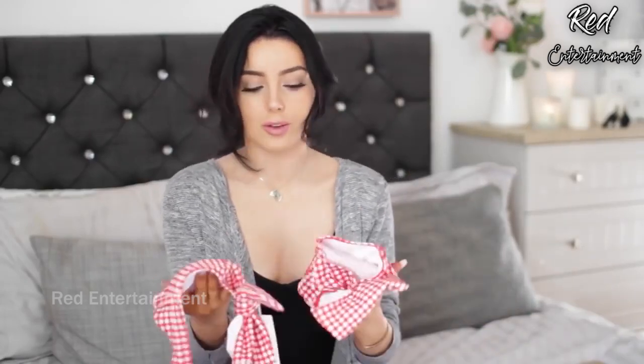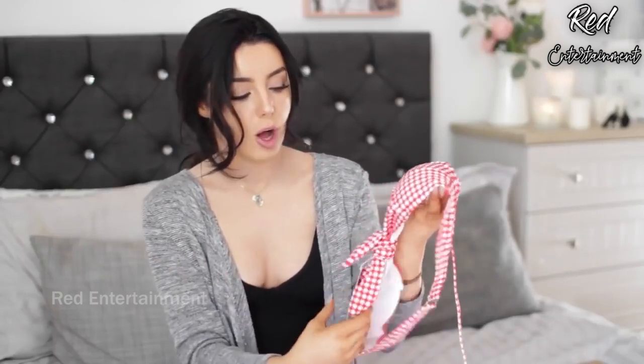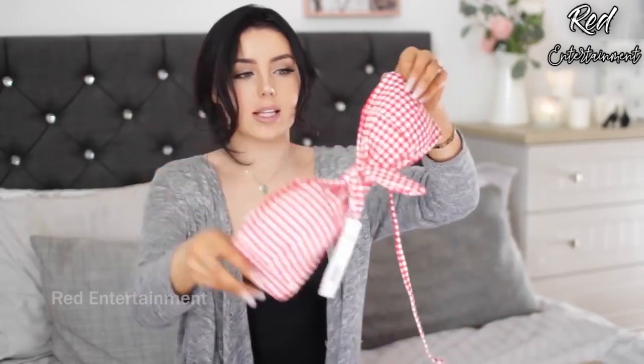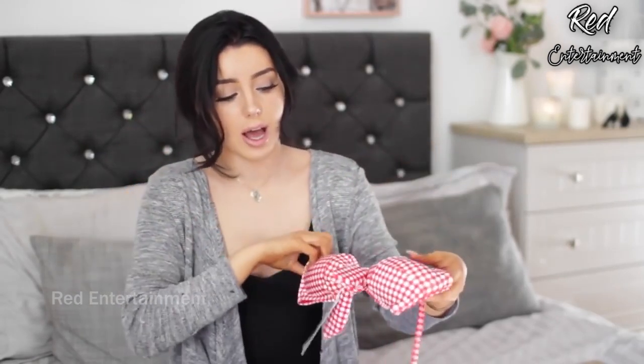The next one — if you know me, you'll know I have a thing for checkered bikinis. I love them, and there's a picture on my Instagram of me wearing a blue and white one from last year that everyone was asking about — that was from Primark. But this one I think I like even more because it's got these really adorable high-waisted bottoms with little buttons down the front. The top is either a halter neck or strapless — you just clip it on — and I'll probably wear it as a halter because I think it fits the vibe better.